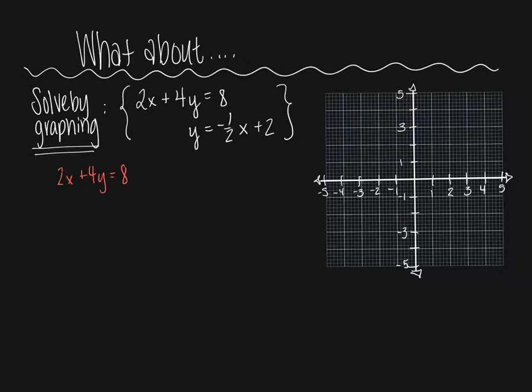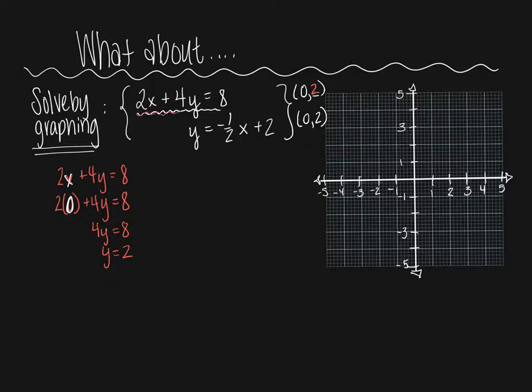If I'm first finding my y-intercept, then I need the place where my x is 0 to figure out what my y equals. So I need to plug this 0 in for my x in this equation. Remember that you want to get the points where my x is 0 to be able to start plotting my points. So here I know that 4y equals 8, so my y equals 2 when my x equals 0. So I'm going to make a note of that over here. Okay, this is interesting. They have the exact same y-intercept.